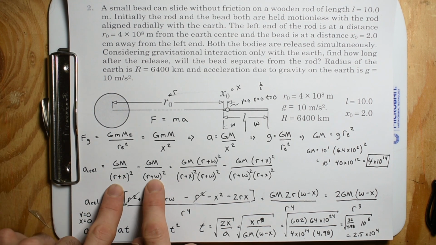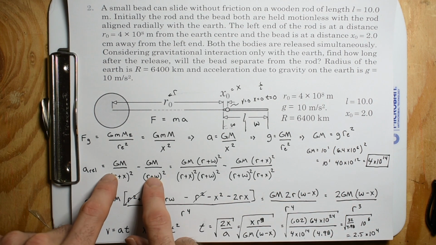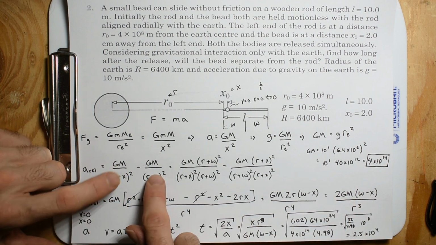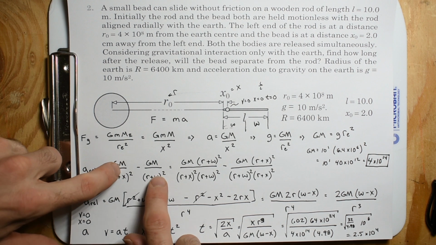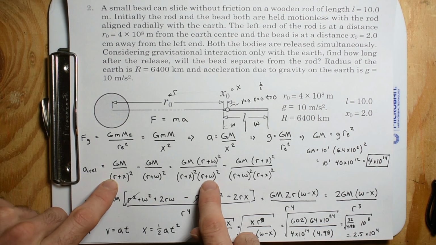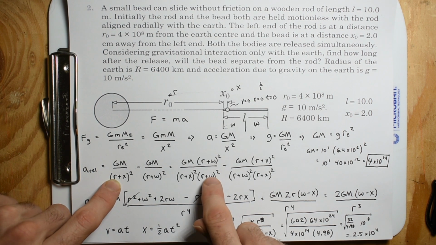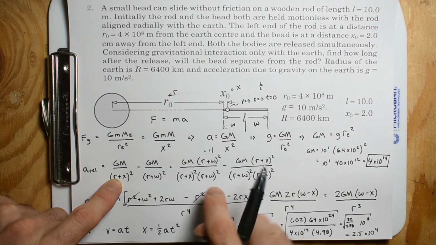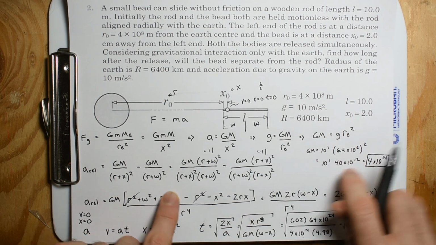Anyway, there are two tricky parts of this problem: how do you subtract these, and then when we do, what do we cancel? So we're going to go over that, try to do it very briefly. To subtract these, we have to get the denominators the same. So over here, I need an (R plus w) squared. And if I put that downstairs, I've got to put it upstairs. This whole thing is just multiplying by 1. Same thing over here: we need an (R plus x) squared, need to put it upstairs, multiply by 1.